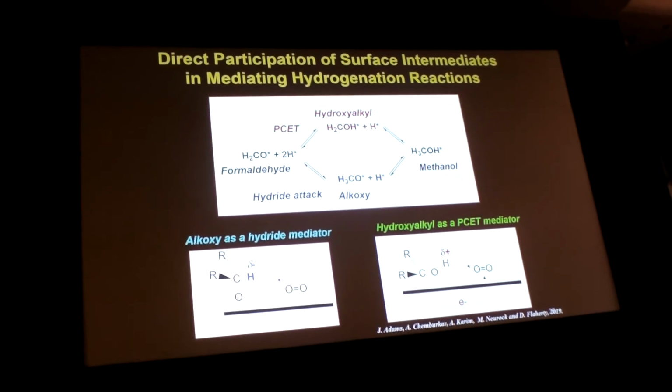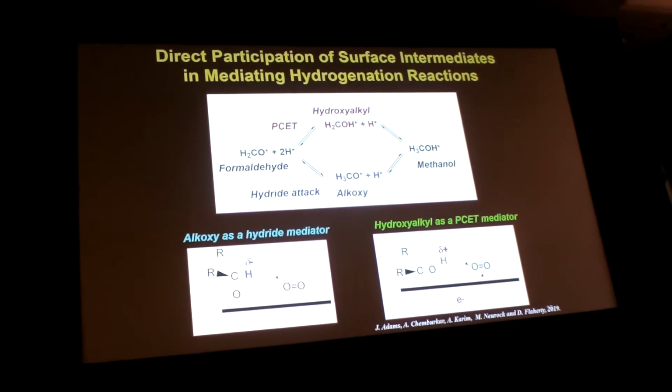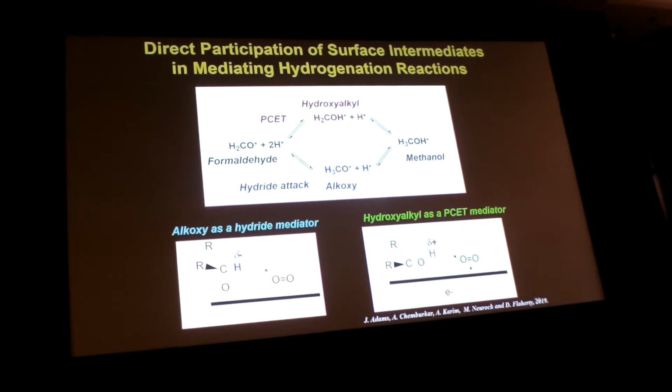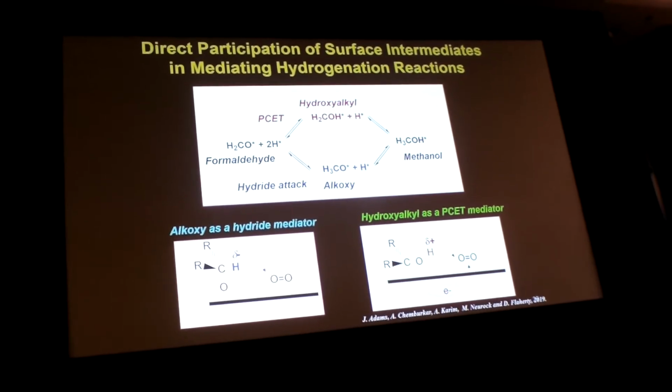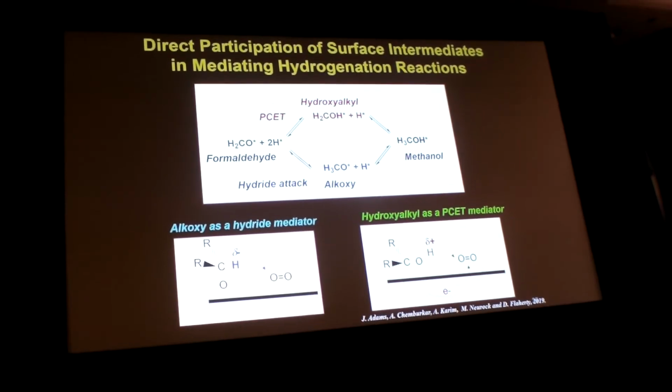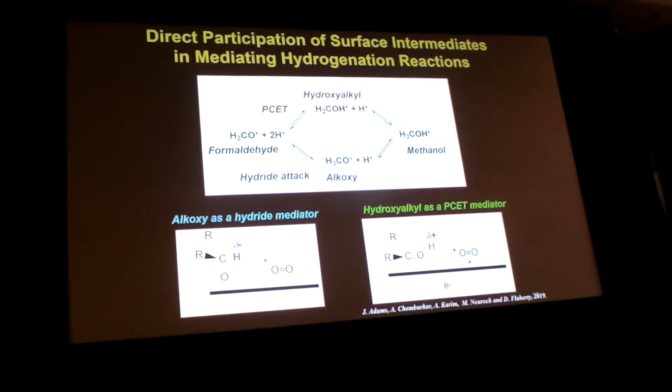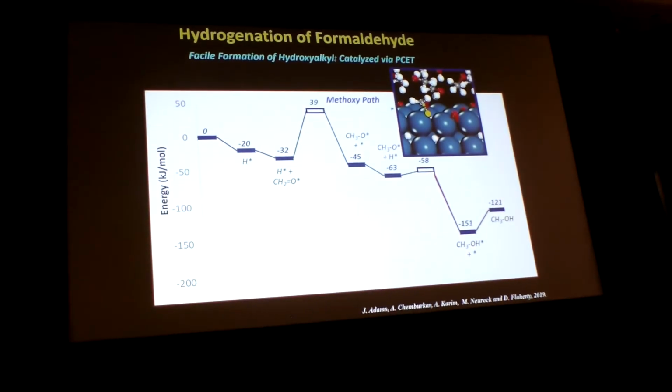The alternative is instead I add hydrogen to the oxygen end of the molecule. I make a hydroxymethyl. It's a bound species through the carbon. And then I undergo a subsequent step to make the methanol. Here I would be transferring from this intermediate a proton and an electron to the oxygen. Maybe a bit more favorable. Indeed, that's what we see.